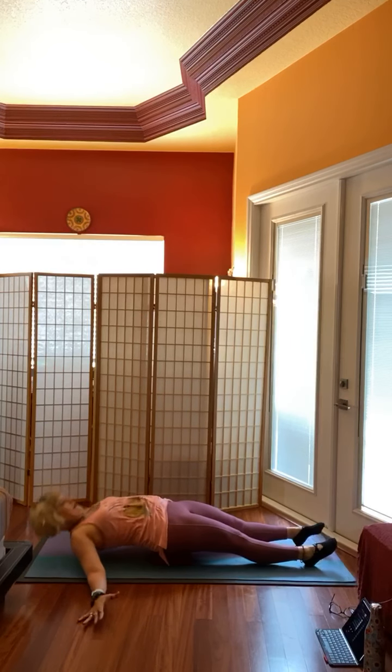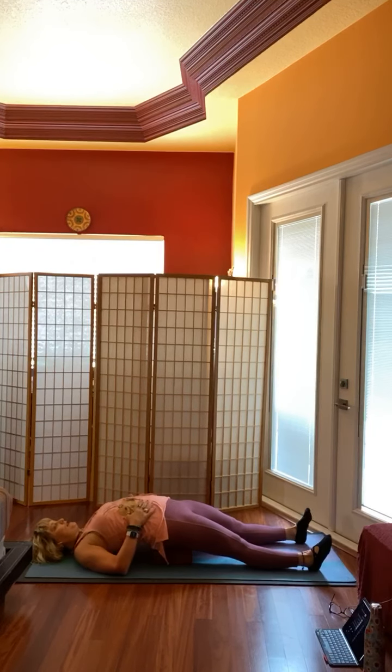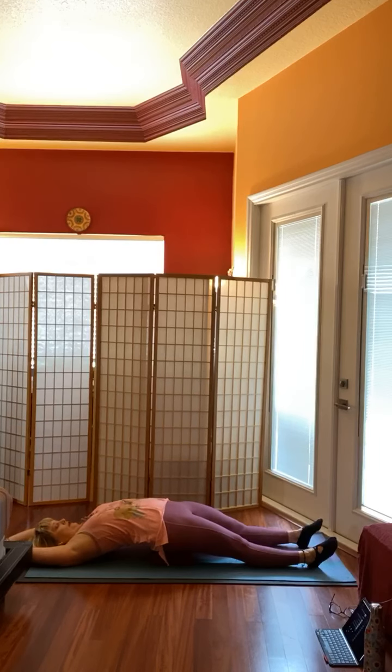Perhaps come down. Feel that stretch in the hip flexors. Feel the stretch in the belly. Stretch here. We have two more exercises that are gonna kill these hip flexors and abs. Keep breathing.